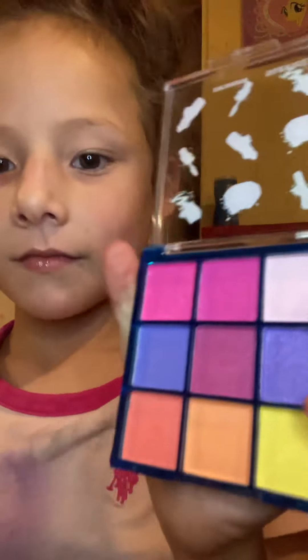Hey guys, I'm Diana from the Trailer Park Kids and today I'm going to be doing the left eye of my eye because I'm going to do this side hot color and this side cool colors. So we're going to go ahead and start with some eye shadow — I already did the hot side.